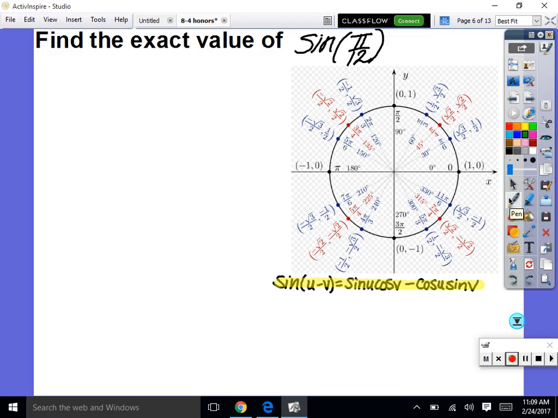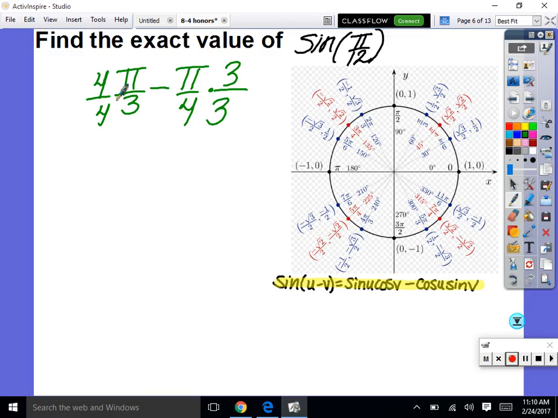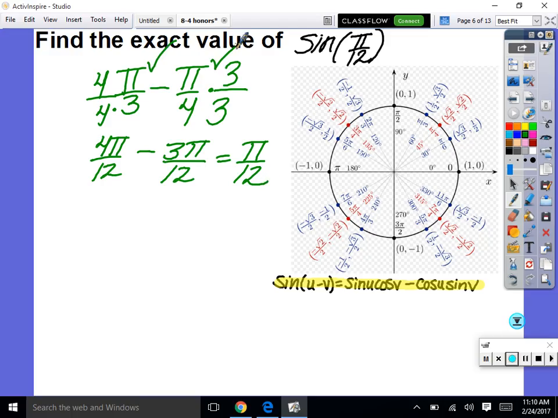Now we need it to be positive 1, so pi 3rds needs to come first. So look, guys, pi 3rds minus pi 4ths. If we were to actually do that, that's going to be pi 12ths. See, look. We would get a common denominator, 4 over 4, 3 over 3. So it did take some thinking. It does take some thinking. It's not just straightforward. So that'd be 4 pi 12ths minus 3 pi 12ths, which equals 1 pi 12ths. So we do use pi 3rds and pi 4ths, which are on our unit circle. So we can rewrite this as sine of pi 3rds minus pi 4ths.